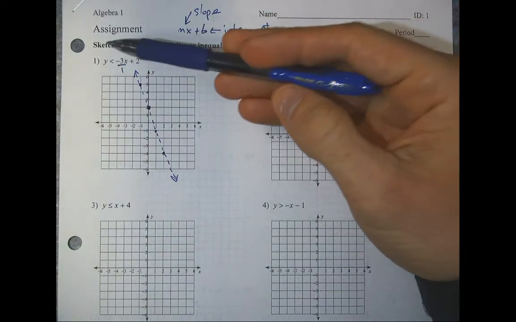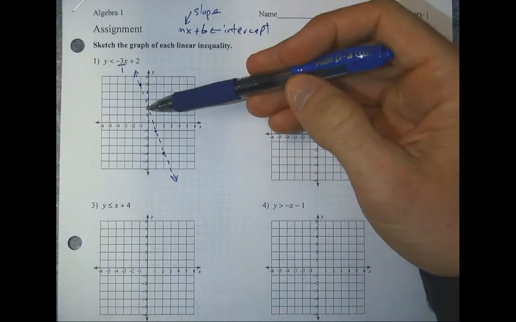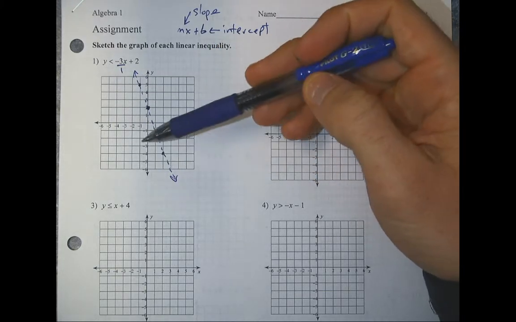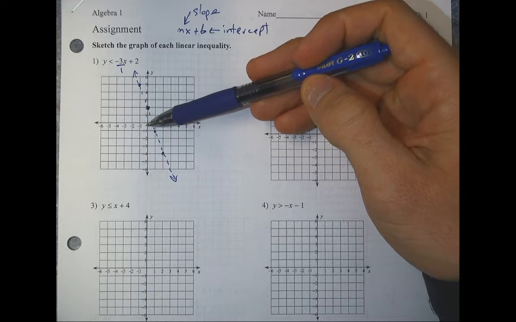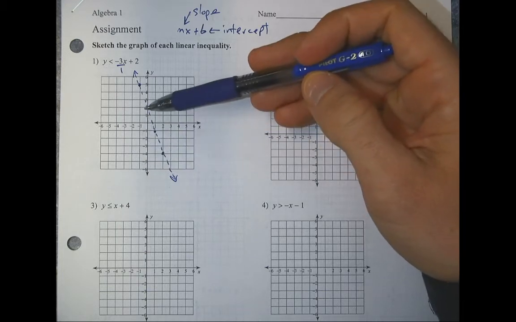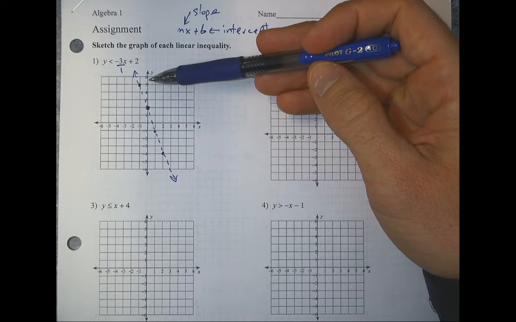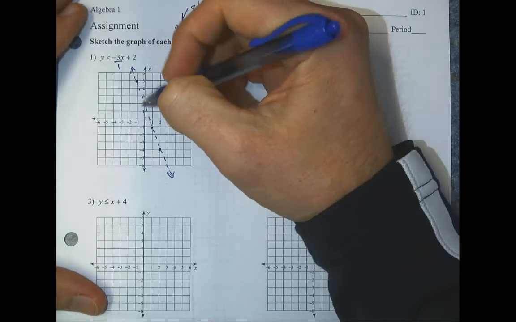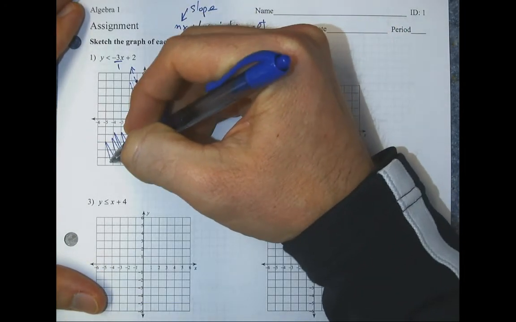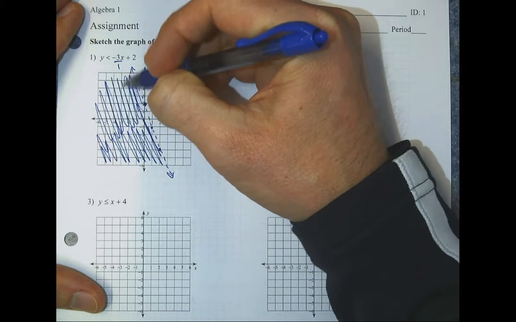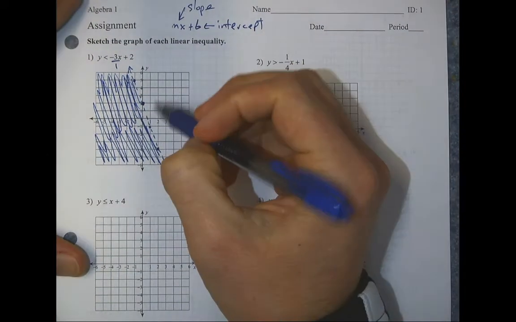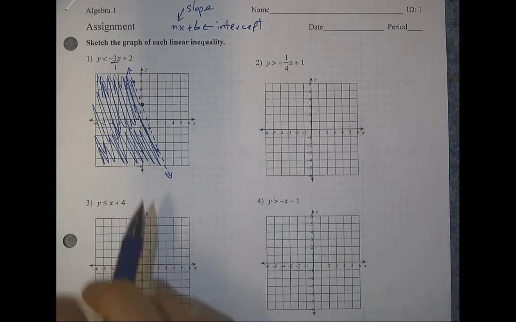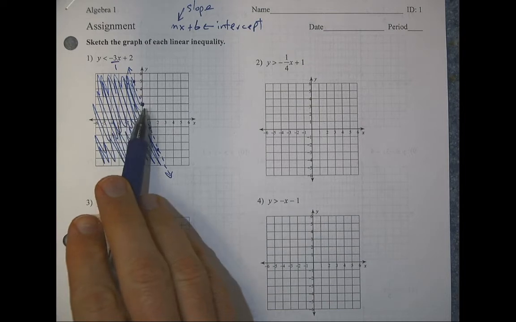The other way to think about it is to think specifically of the y values. The place that this crosses the y-axis is at positive 2. Since y is less than, we're going to highlight the area with all the numbers on the y-axis that are less than 2, which would be down here. If we shaded the upper region, we'd be shading numbers that are greater than the 2 for the y, and so the correct shaded region is down here. In terms of your shading, it doesn't have to be perfect, but it needs to be clear that everything from the line over and down is part of the region. There shouldn't be a gap between your shading and the line.